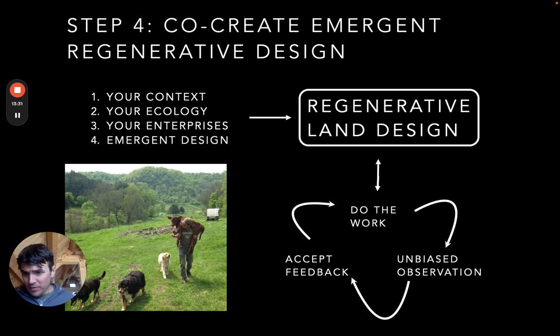So it's easy to filter that information out, and that's really harmful because then you don't get any helpful feedback and you can't grow and you can't get better. So we want to be unbiased in our observations, what's working on the land, what's not, and then being able to accept that feedback and then replan, feed that back into our design. So our design is just constantly changing based on our experience on the land.